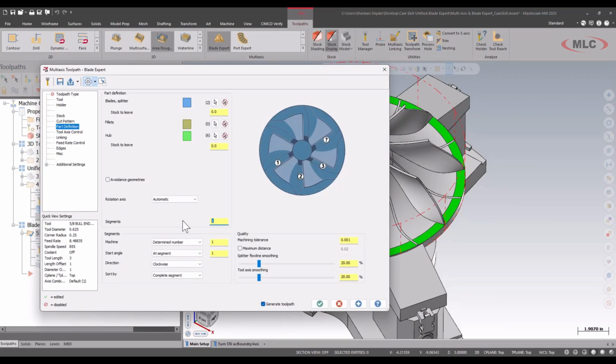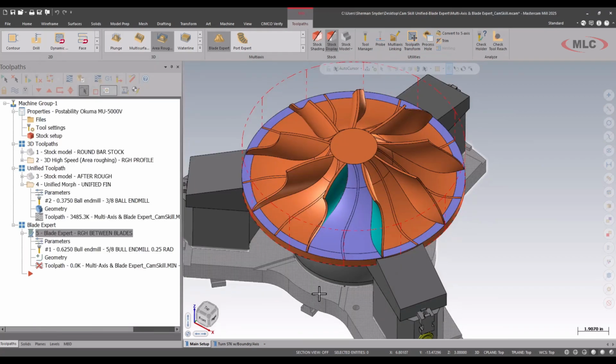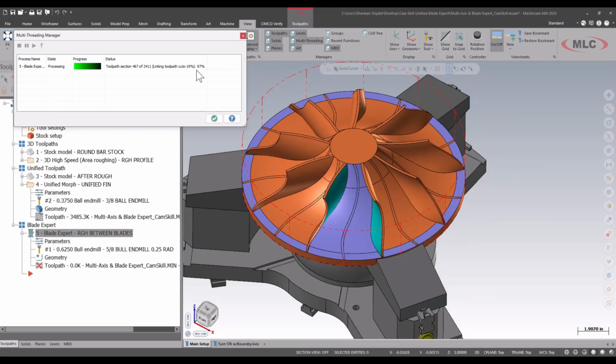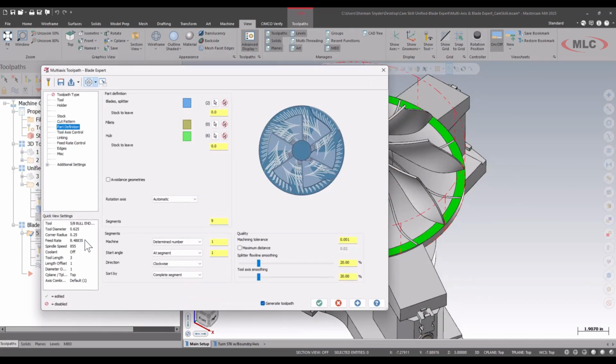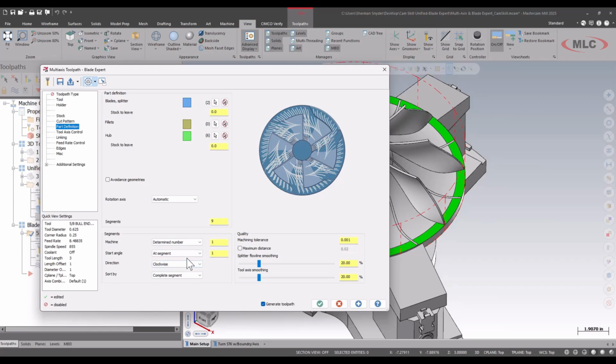Right now, we're going to tell Mastercam how many segments we have. But there's an option that we're also going to have to adjust as well. We'll come back to that. Right now, Mastercam knows that we have 9 segments. So, with these 9 segments, what we're actually going to see without the other adjustment is Mastercam just knows those 9 segments are there. We still have it set for doing 1 segment. Underneath this, we could tell it how many of these segments we want to machine as well. So it knows we have 9 segments. Let's go ahead and give it a value of 9 to machine all segments here.